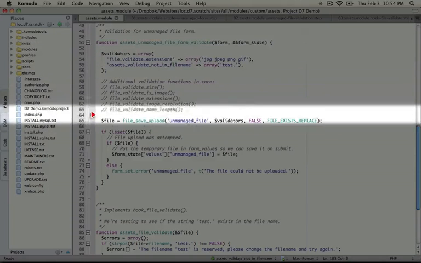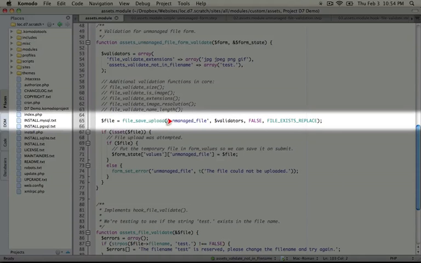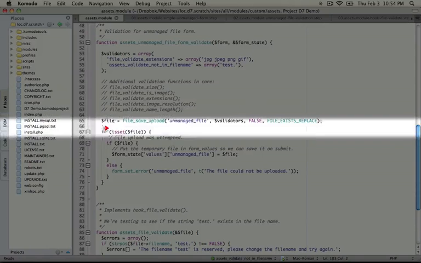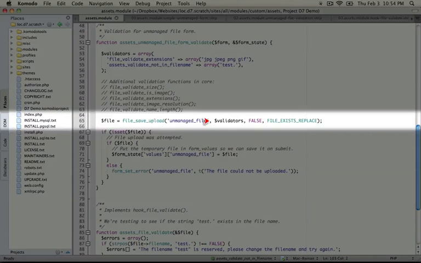Now, the way that we pass these validators is through the file save upload. Notice our first parameter remains the same. Again, this is the name of the file input. As a second parameter, we're passing the validators. As a third parameter, we can pass a destination, but in this case, what we want to do is save this file to a temporary location, because if this file save upload doesn't work properly, or there's some other validation that this form doesn't pass, we don't want to put this file in a permanent place. So what we're saying here is we're handling the file in our temp directory so it can be cleared out later if this validation doesn't pass ultimately.